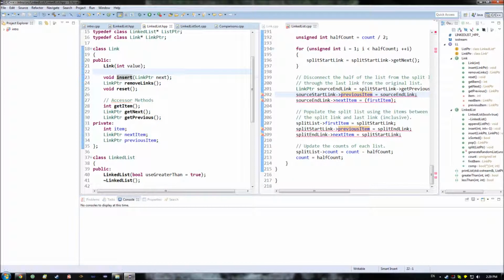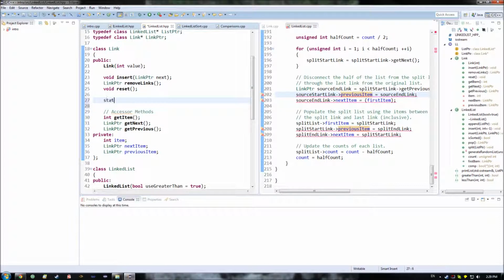So I'm just going to create, and I'll skip this down, I'm going to go with a static method. It's going to be void because we don't really need it to return anything, since it's just going to be adjusting the pointers for it. And we'll call it split because it's relatively easy to name and relatively easy to use.